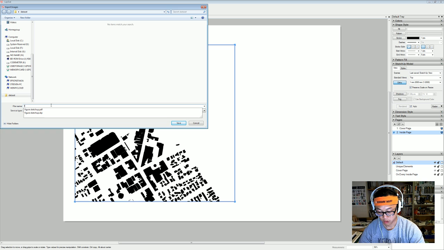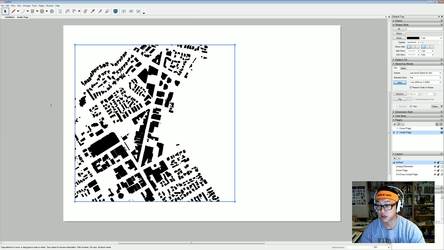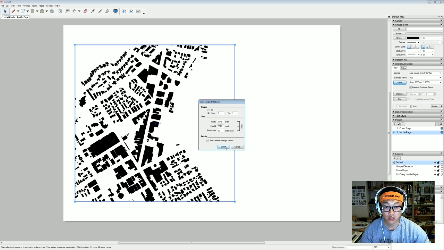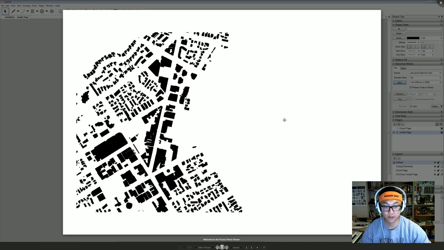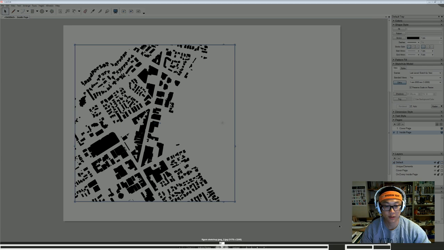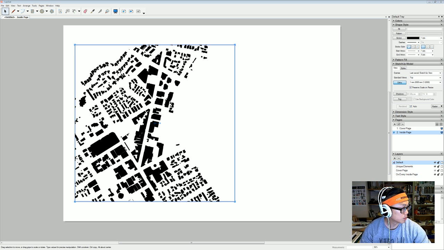So background, SketchUp, JPEG, press OK, 1:1, export. So yep, so I think that's the A1 size. Let's go back to Photoshop.